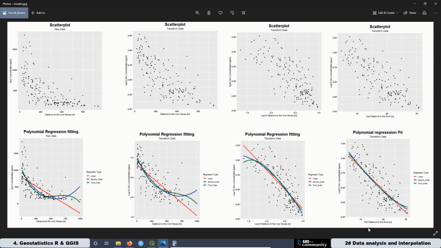Now that we know that we are going to use this model for the Kriging with external drift, we have to add this variable, square root distance to the river, to our grid. And also remember that when we are doing Kriging with external drift, the external drift, that in this case is the distance to the river, need to have an influence on the interpolated variable, that is going to be the zinc concentration. And in this case, there is a clear relation, right? As we said previously, as closer we are to the river, higher is the zinc concentration.